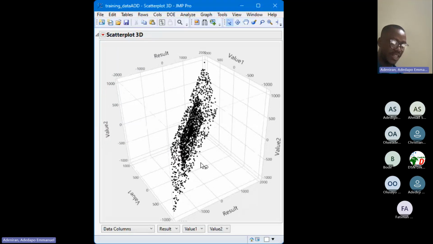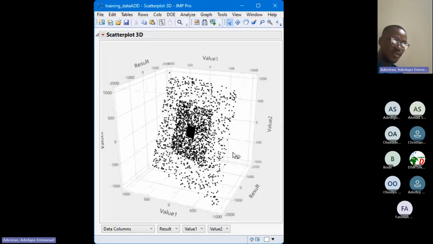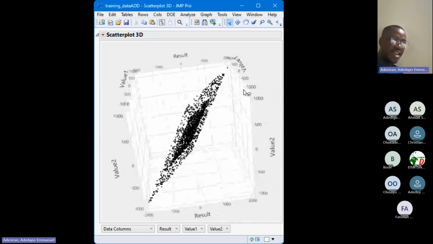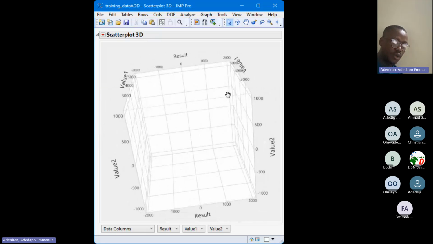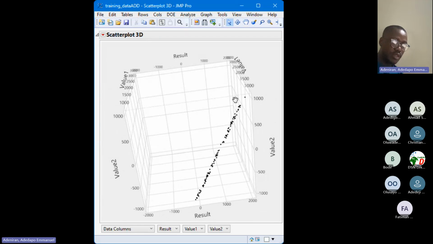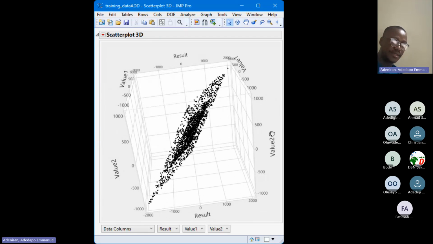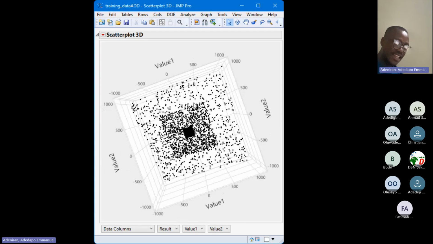So now I'm sharing the scatter plot. You can also see the scatter plot of addition. So this is what the machine is actually trying to learn from. All these tiny, tiny dots that you are seeing here on this graph, they are the data points that we just visualized on our graph. And this is what the machine is going to learn from.